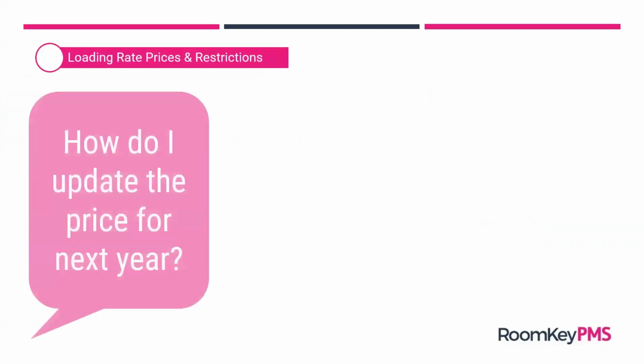Okay, so that's a lot of information about orientation, but once you are used to navigating the Rate Wizard, once you know what the buttons do, let's look at some functionality that we commonly come across, or common questions that we get to our support team about how to use the Rate Wizard, especially when we're looking at loading rates for the future. Number one question that we get is, how do you update the price for next year?